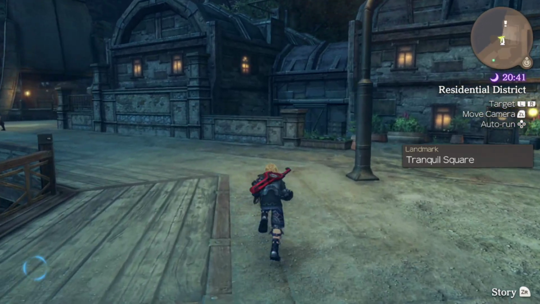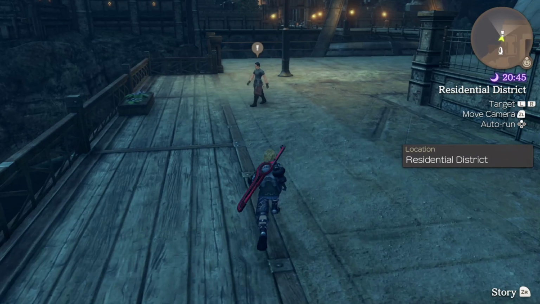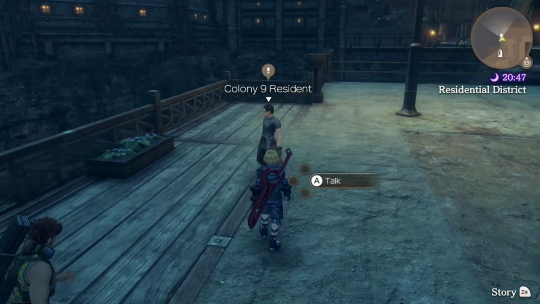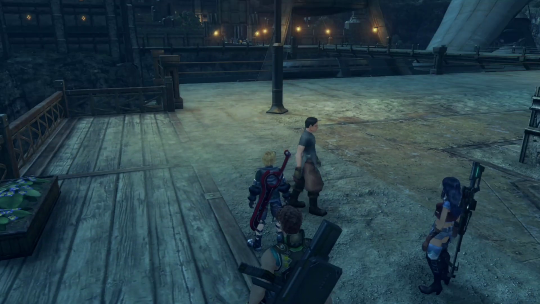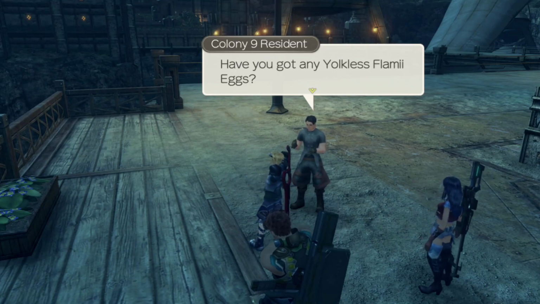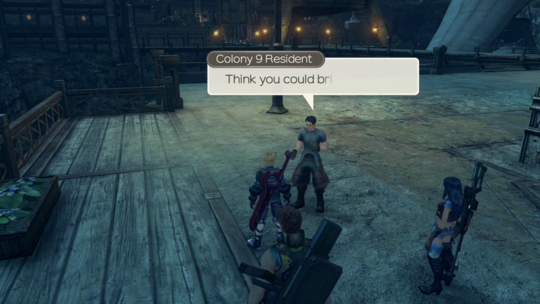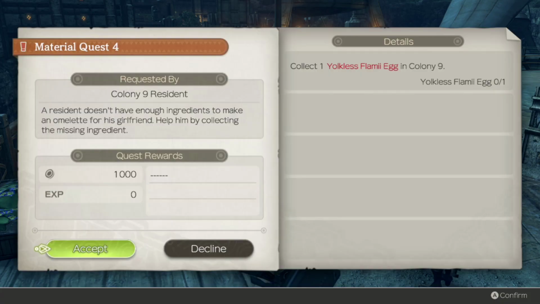Okay, and from here, let's start heading up north. Make sure it's night time, otherwise I don't think this quest will appear. I think this is a night-only quest. Hello. Okay, this fella wants Yokeless Flamey Eggs. Flamey Eggs? Interesting. Okay. Well, he only wants one of them, so hopefully this won't be too bad.